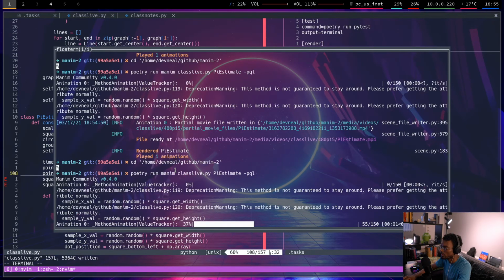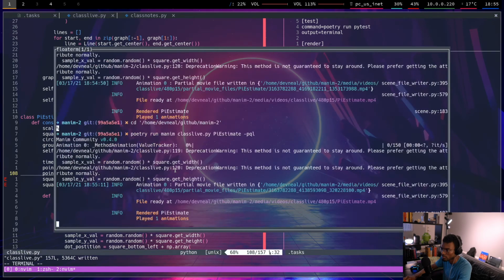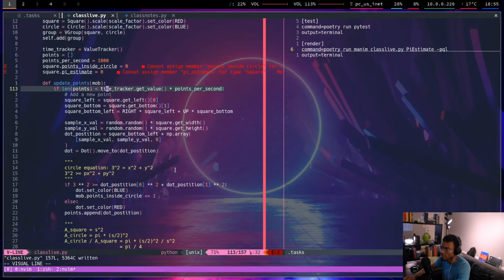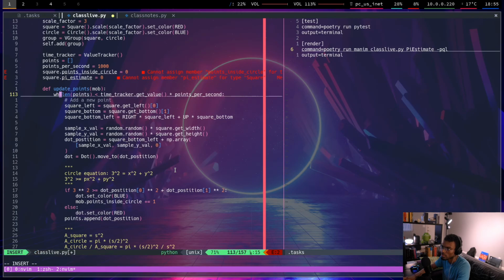I wonder if that's too slow. It's actually not. Wait. Oh, I see something. I was doing something wrong. Here I'm saying if the length of the points is less than the time tracker, then I add a point. What this should be is while. Because the time could move up by more than 1 unit.